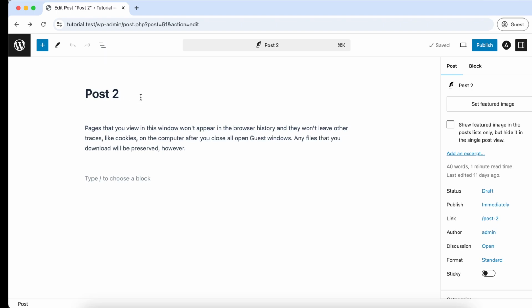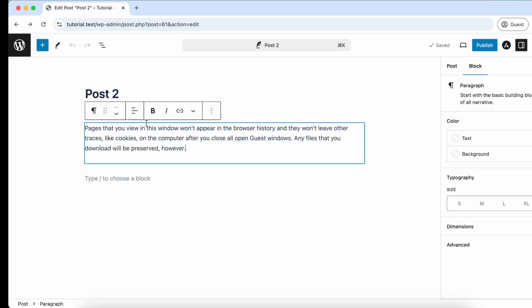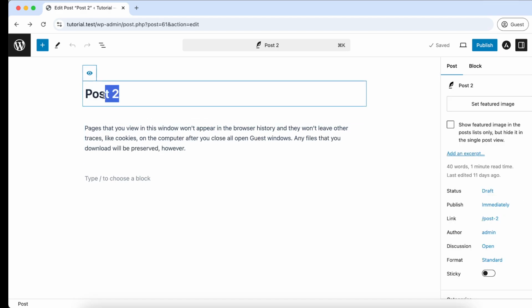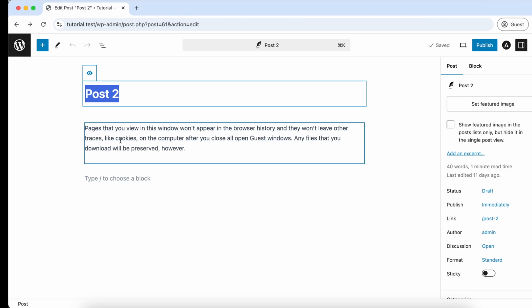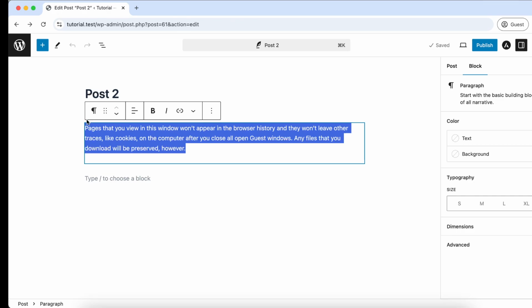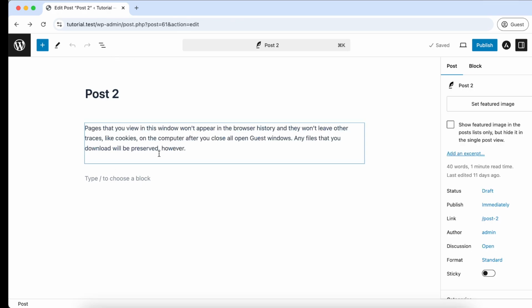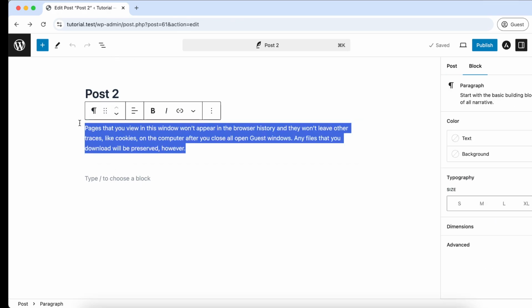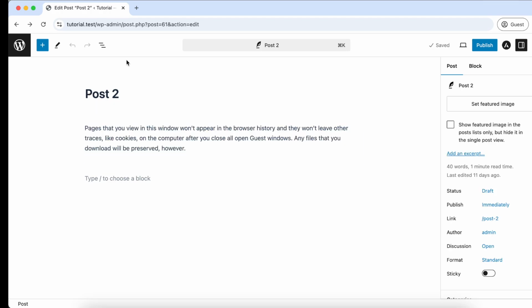So when we click on the document overview, what I am expecting is that we'll see the post 2, and we'll see only one outline, which is post 2. I may also notice there is a paragraph or description, but the paragraph itself will not show in the outline.